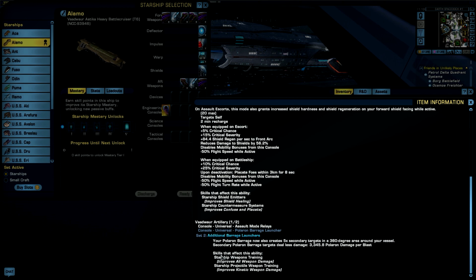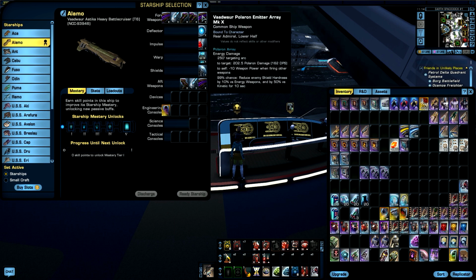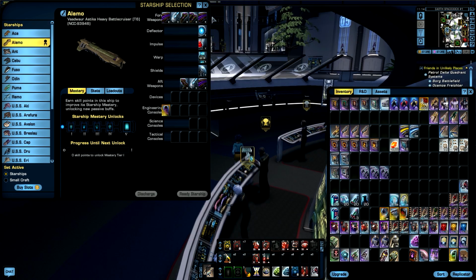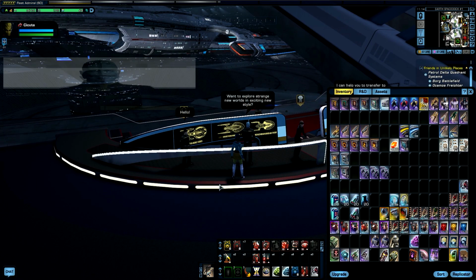These skills affect this ability: starship weapon training improves all weapon damage, and projectile weapon training improves kinetic weapon damage, torpedoes and all that. So that's nice, nice, nice. Let's see, we have just the basic stock, and we have some nice Polaron weapons, Polaron emitters, Polaron dual cannons, and turrets. Okay, so let's see what kind of configuration we can do on this vessel.